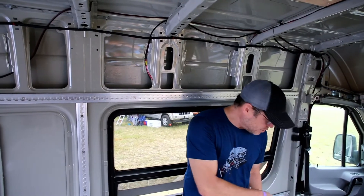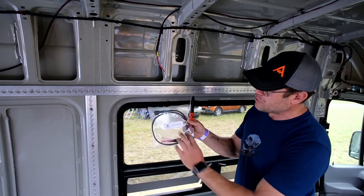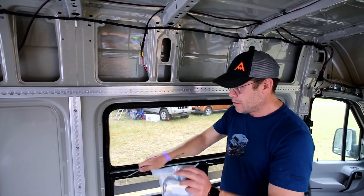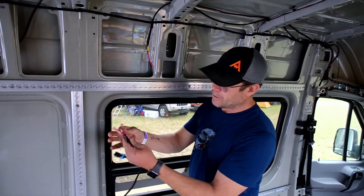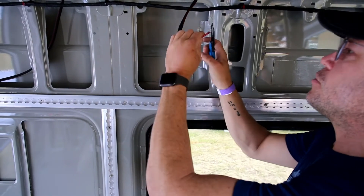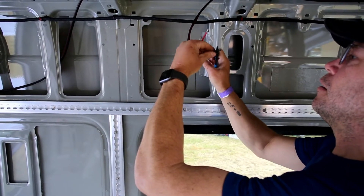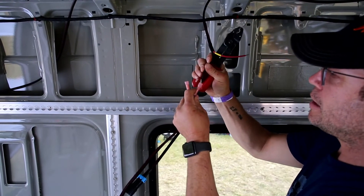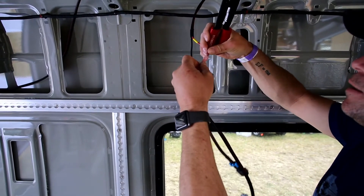We just did the USB and 12 volt terminals down below, and now we're going to stick — these two are METRI packs — so these will plug into the light panels. It'll say two light terminals and it'll go on to the yellow light terminal that you have here. So we'll open this pack. It's the same process as the others — we're just going to be putting the red to the red and the black to the black on the butt connector side of things. First thing we're going to do is strip these ends, and then we'll crimp the black to the black and the red to the red.